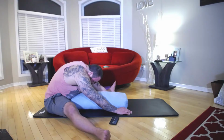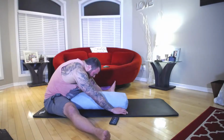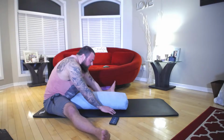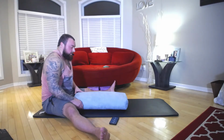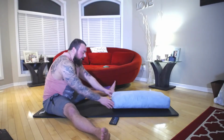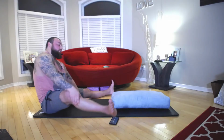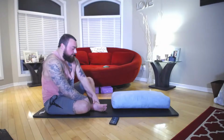And when you're ready, you can take another big inhale. And on the exhale, walk your fingertips back, raise your upper body, come back to the seated position. And you can push the bolster in front of you. Create some space so you can bring your legs back into a very relaxed seated position.